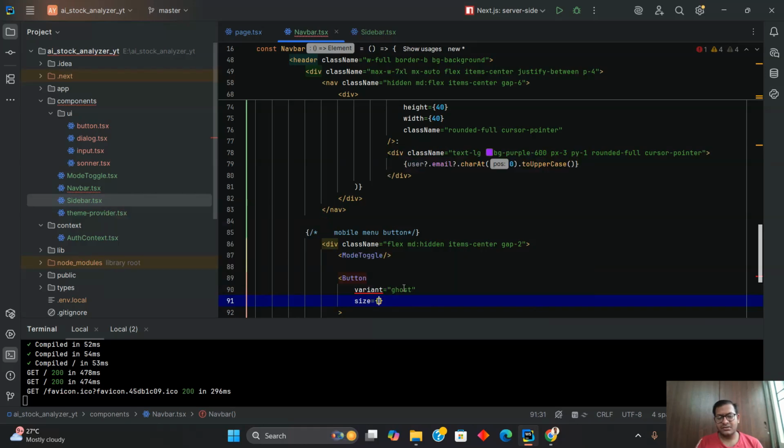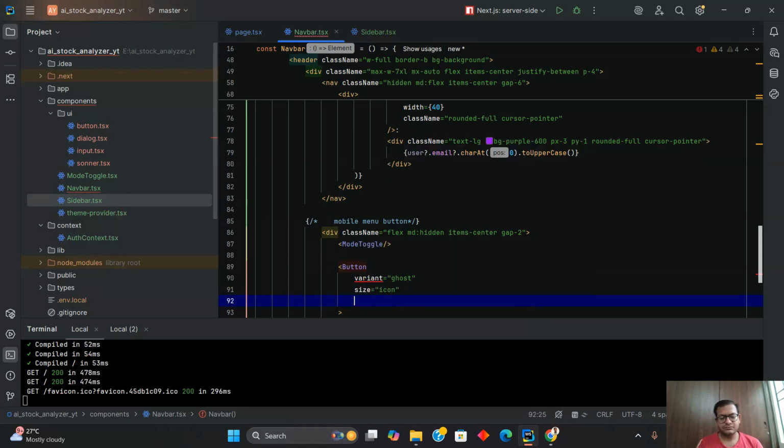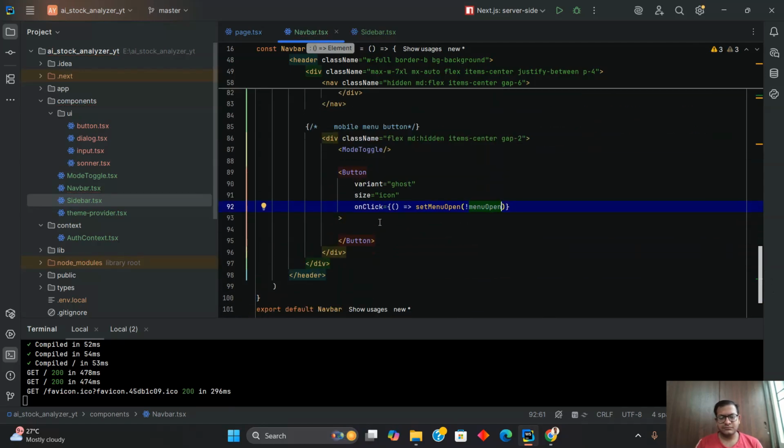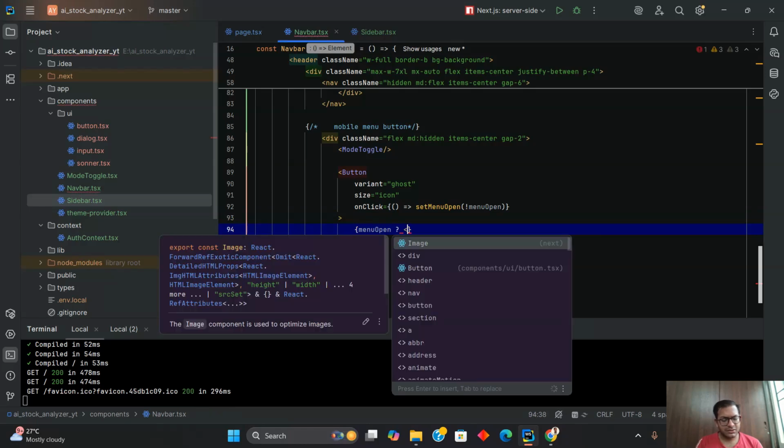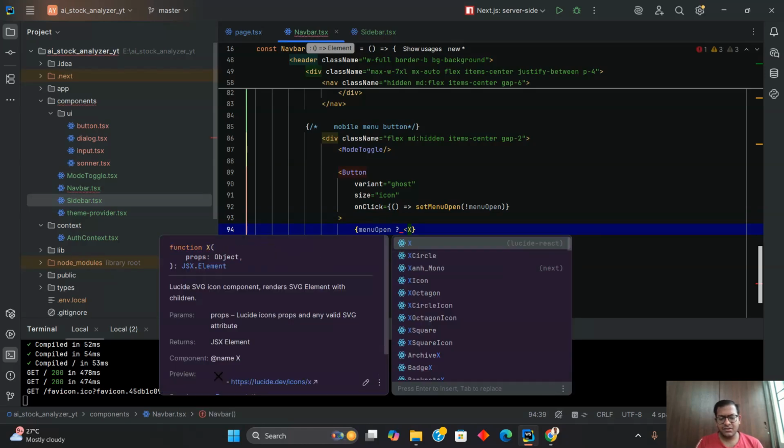Size will be of icon, and on click it will be set as set menu open, and whatever the value is, it will negate it. Then we will check: if menu open is true, then the X or cross symbol will be rendered.